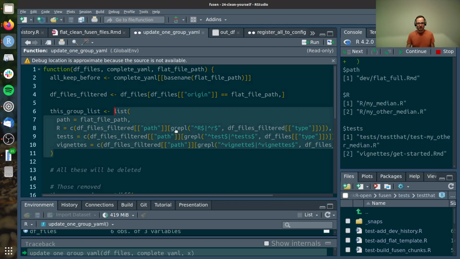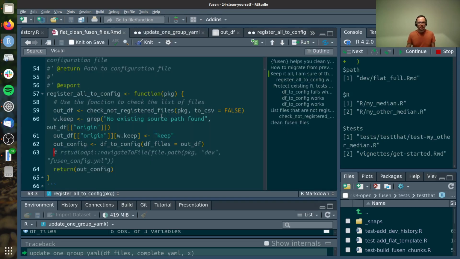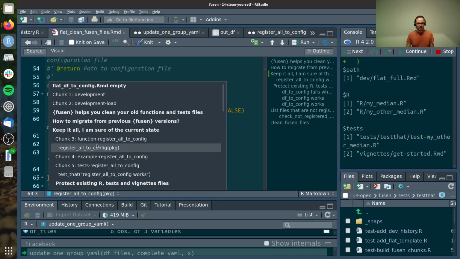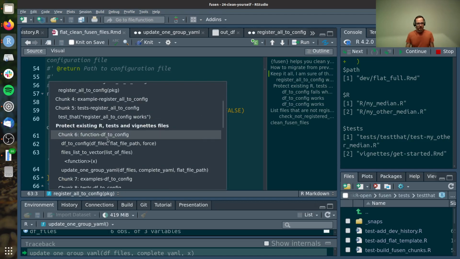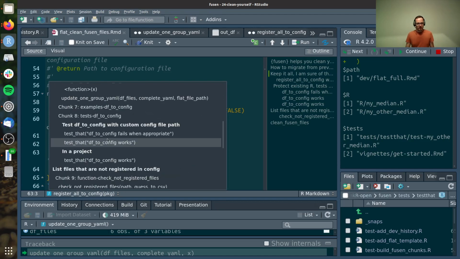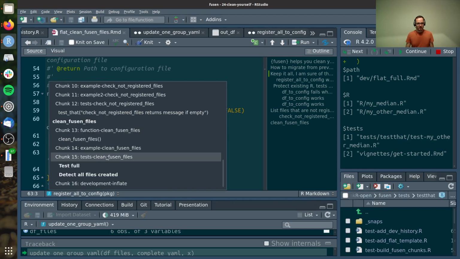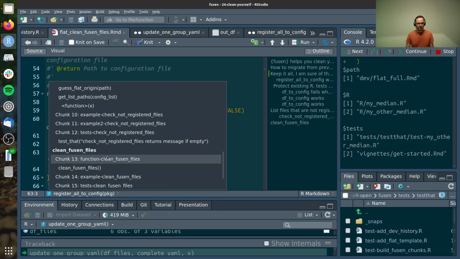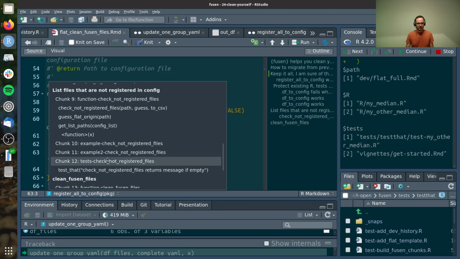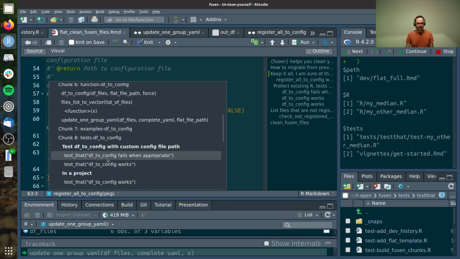Why are you there? One missing. Okay, config, check not registered. Or is this one example? What am I looking for?